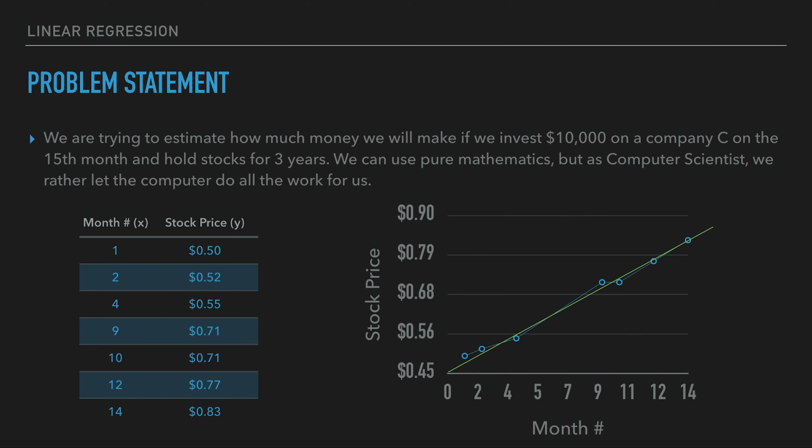Now, this is the line that we are trying to create with our linear regression. And just so you know, we're going to code a general linear regression that can give us the line for any data set that grows linearly, right? So in this case, we're going to plug in these values here, and we should get this line here, and we'll be able to answer our question.